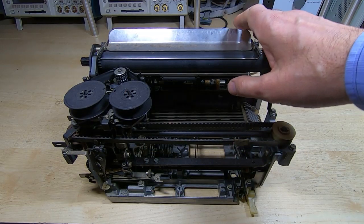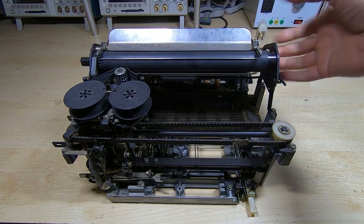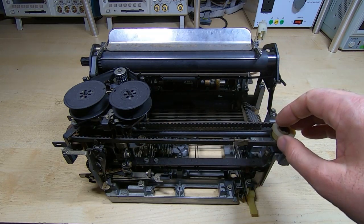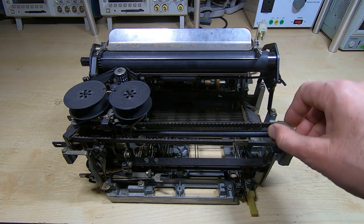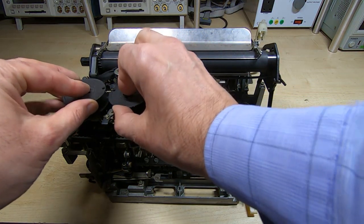So this is the printer out of the ASR33. As I said in the previous video, this won't actually turn. I'm hoping it's just a combination of all the various parts needing cleaning and lubricating. We'll start off by getting the ribbon out of the way.